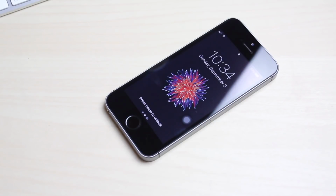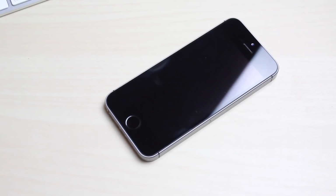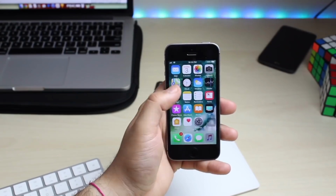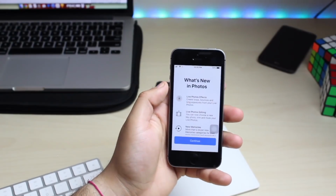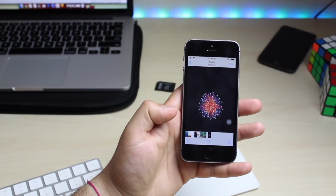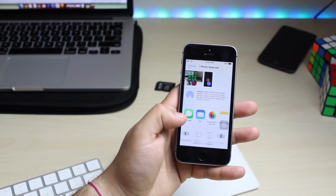Also, a humongous update from last year: Apple stopped selling the iPhone SE in the stores. They actually stopped selling the 6s and the 6s Plus as well, so you can't go to the Apple store and buy these things anymore, which really does suck. But you can always buy them in the used market, from Craigslist or from eBay. That's always an option, but you cannot go to the Apple store and buy them from there anymore, which is unfortunate and really sad. I get emotional every time I think about it, but it is what it is. So that pretty much brings us to now.